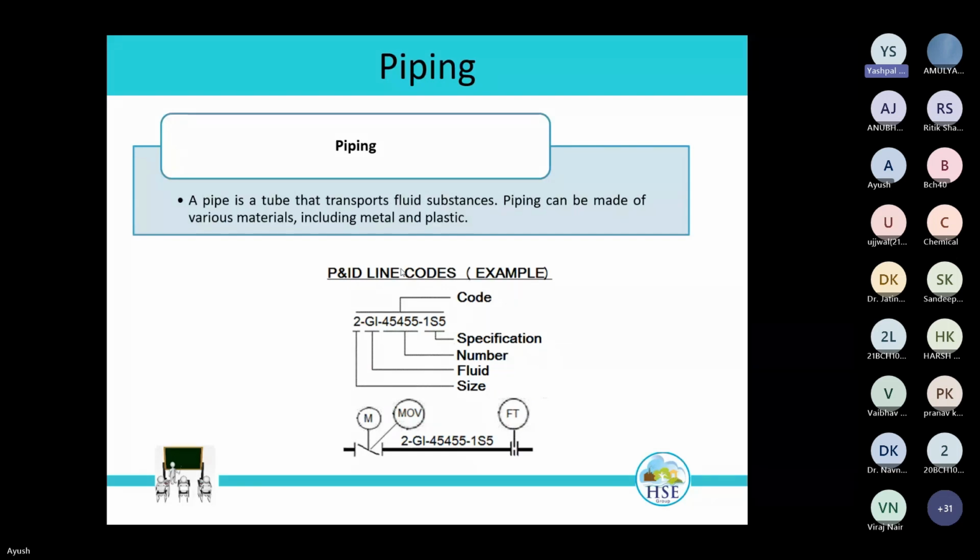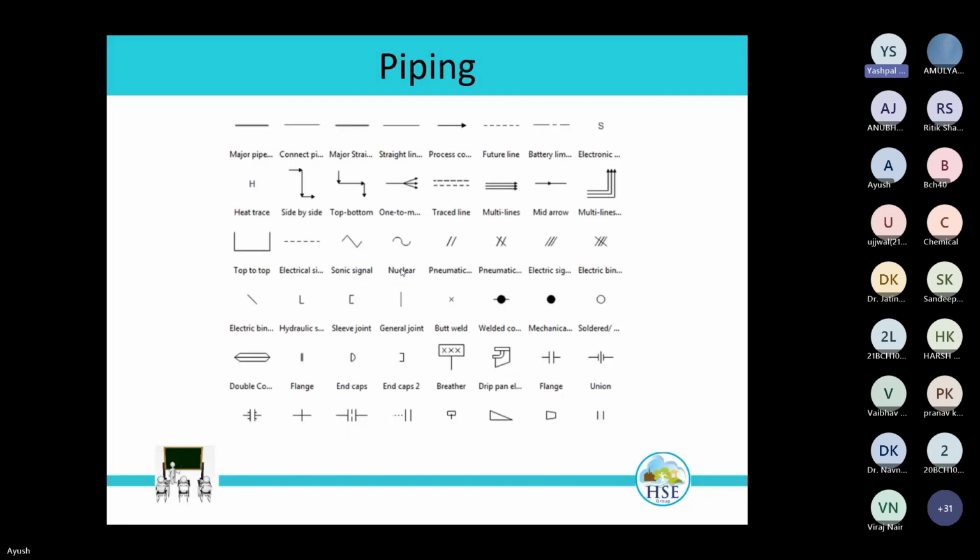So we have to keep in mind the 2 inch internal diameter of that piping. This way we can share the piping details, or represent piping in the P&ID. Here you can see there is a motor operated valve, MOV, then a flow transmitter, and in between the specification of piping is given. This way we can share the specification of piping in the P&ID. Next slide please. Normally a P&ID is very clearly defined, with available information for all the processes.